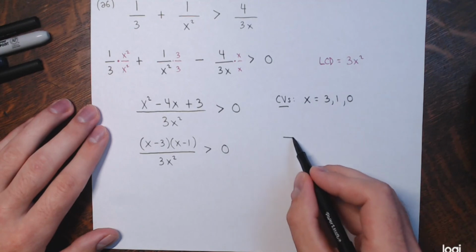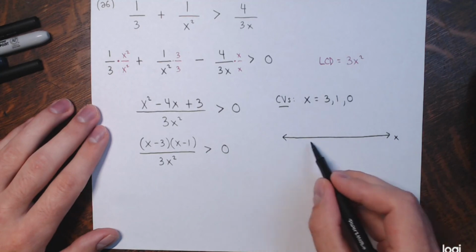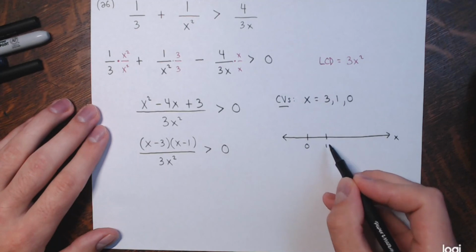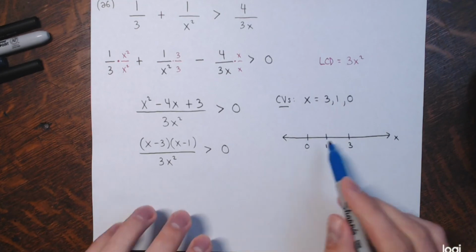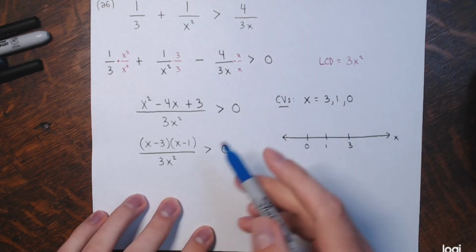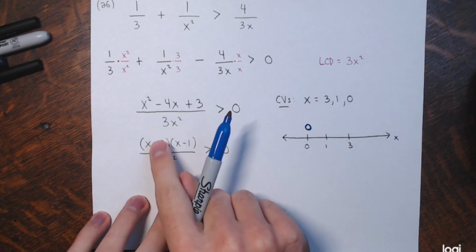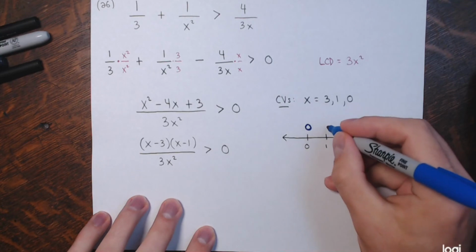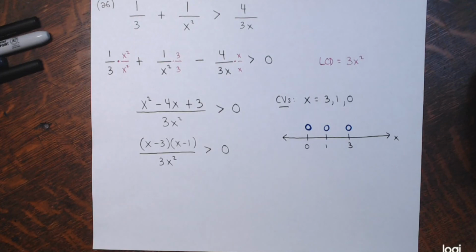So here it is again, another example where there are 3 critical values. Right? So there's a number line representing possible values of x. Put these in the right order. 0 should be to the left of 1, and 1 should be to the left of 3. Right? And once again, none of these are solutions. 0 makes the denominator 0 of that fraction, so that's undefined. That's no good. So I put an open point above that. And then 1 and 3, they make the left side 0. That's fine. But is 0 greater than 0? No, it's not. Right, 0 is equal to 0. So neither 1 nor 3 are actually solutions to this.